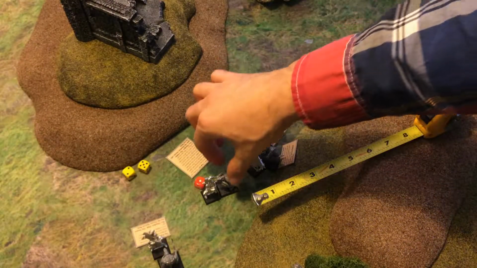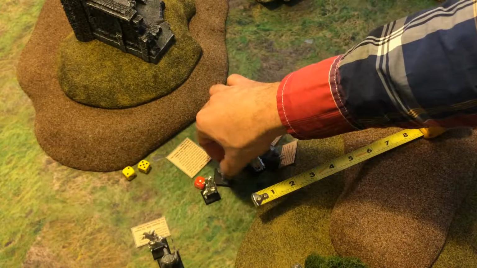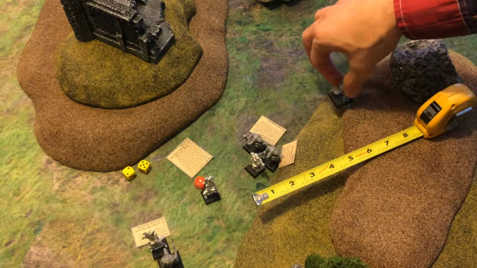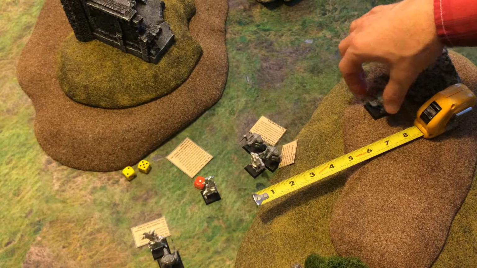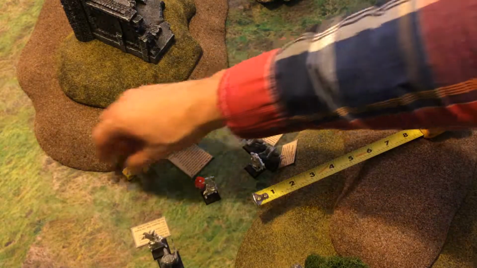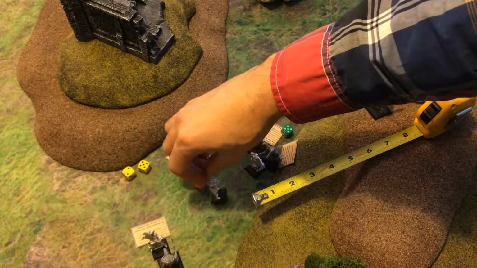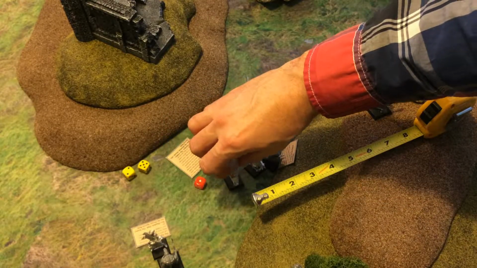Okay, so this is how this is going to work. He turns around and runs, pursues right through here, and ends up right here. We'll put him on the top. And he runs through this guy, so he needs to take a dangerous terrain test, and he passes it. This guy will pursue and just come right here and stop an inch away from his own guy.